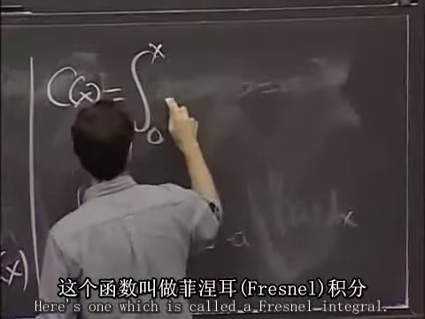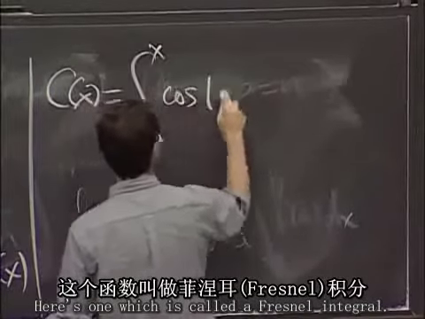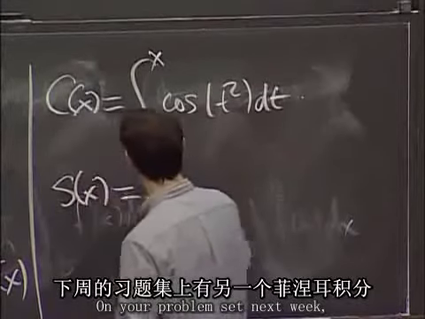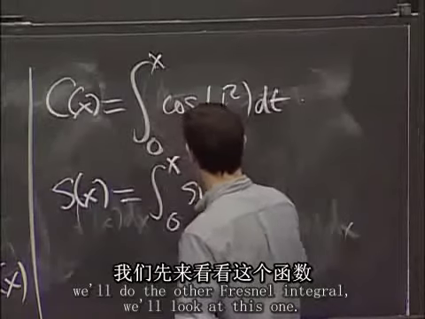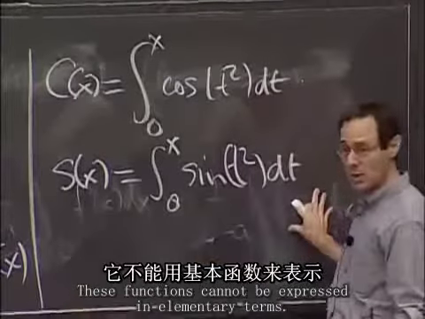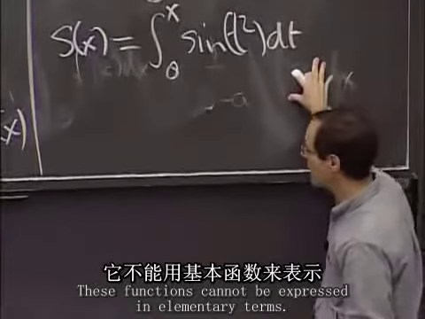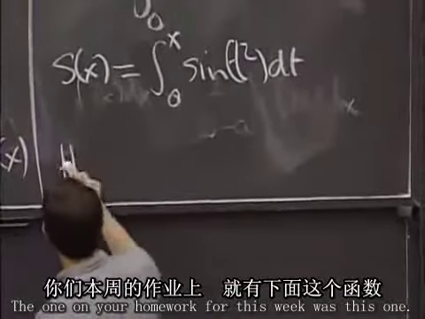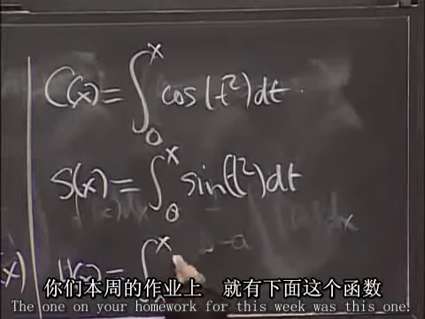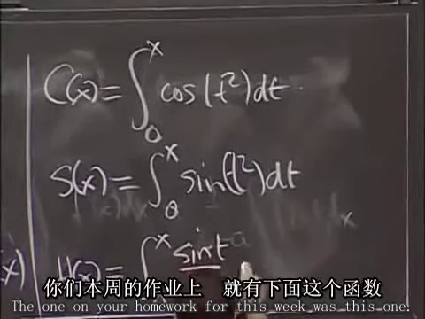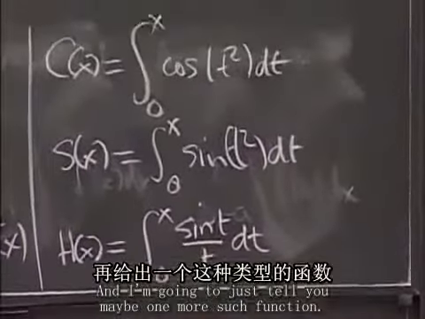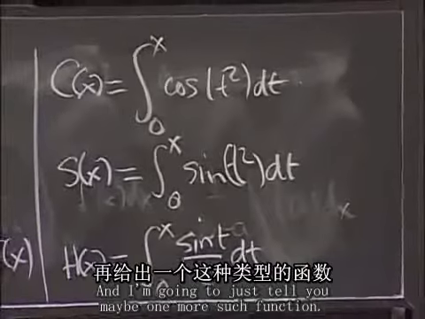Here's one which is called a Fresnel integral. On your problem set next week, we'll do the other Fresnel integral. We'll look at this one. These functions cannot be expressed in elementary terms. The one on your homework for this week was this one. This one comes up in Fourier analysis. And I'm going to just tell you maybe one more such function.